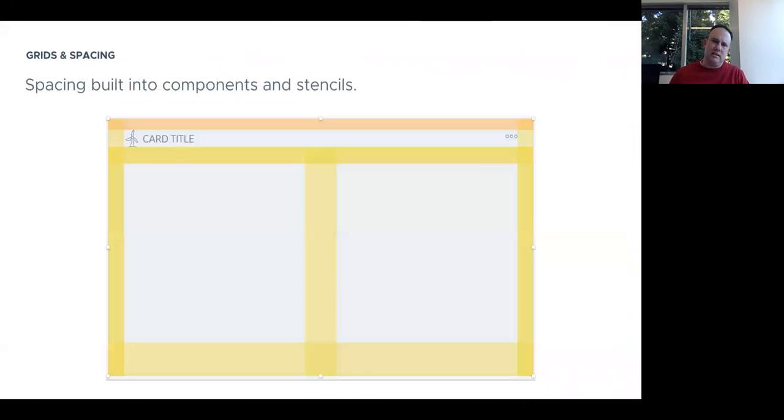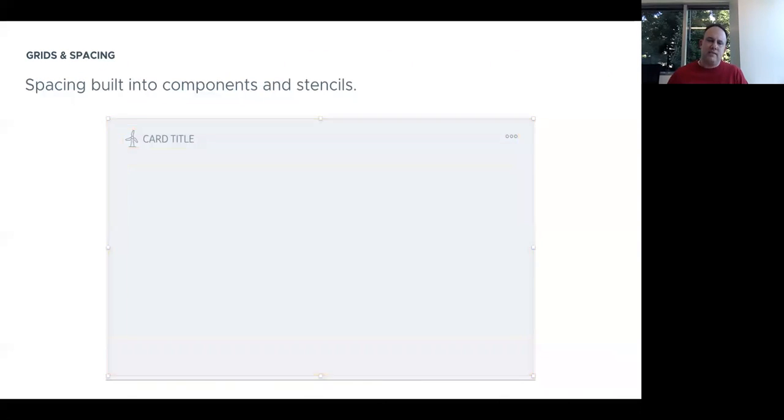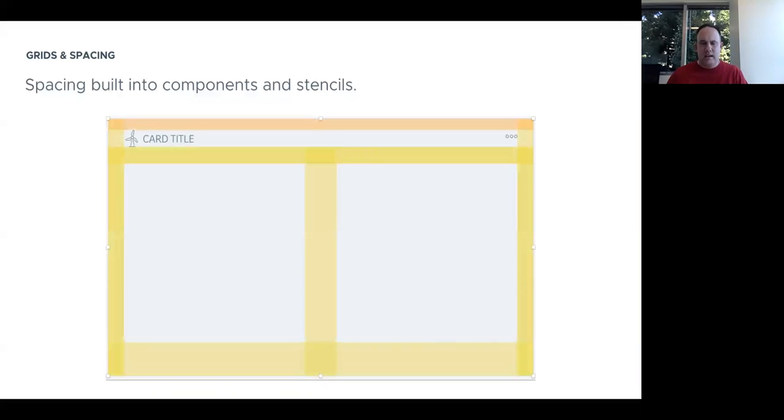Spacing is a core tenet of the language as well. And we build that into the components where we can and the Sketch stencils as well. So you grab a component, it's going to have the correct spacing in there. We generally lean on negative space more than, say, putting something in a box or a line break between it. It's just cleaner. You can use it to build hierarchy a little bit better, and there's not a lot of cruft in the way. You can get to the information quicker.